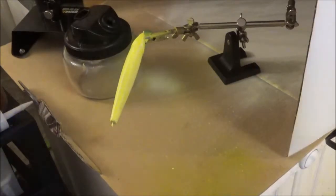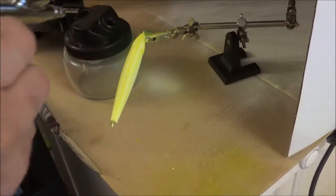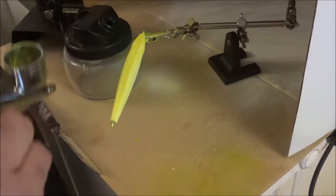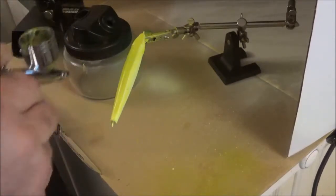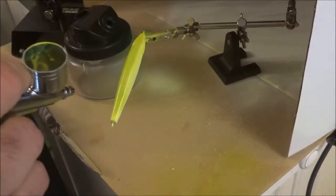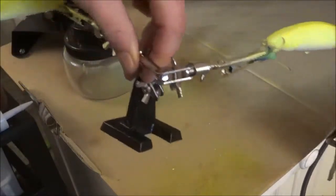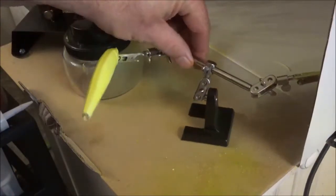So on this color, we're going to come down from the top quite a bit more and not do the sides. And the reason we're doing that is so that we can get like a two-tone finish right here before we apply the scales. And all this is just a little darker green. And it's really beautiful too, this pearl color. Alright. Well, we'll get this other lure, same deal.